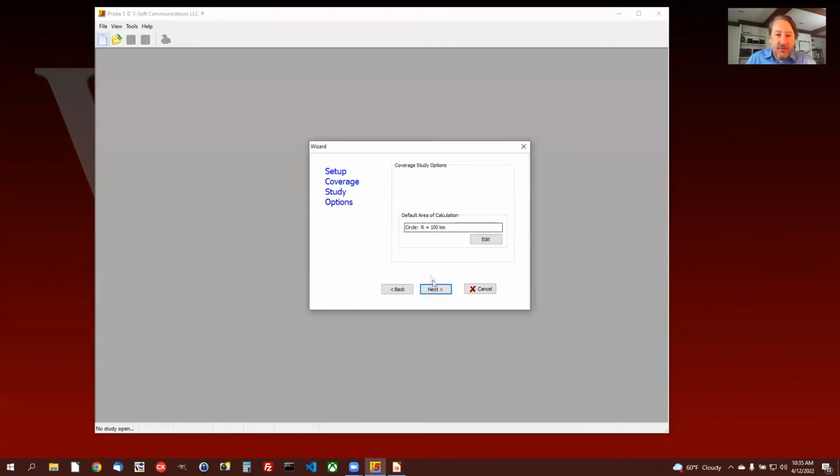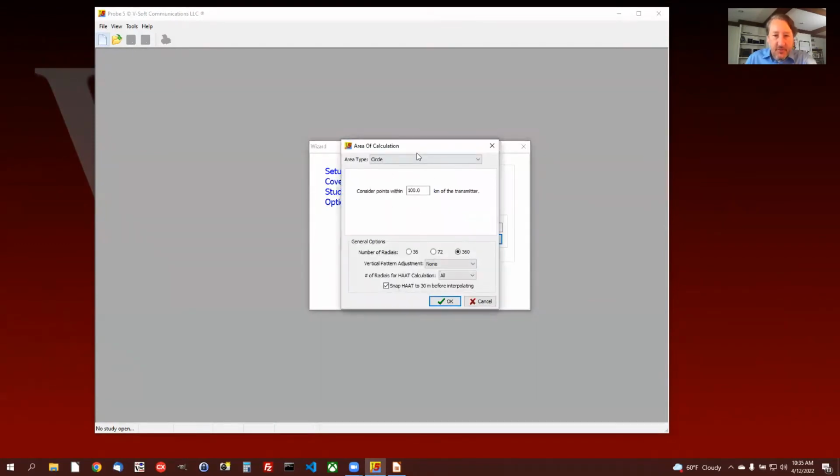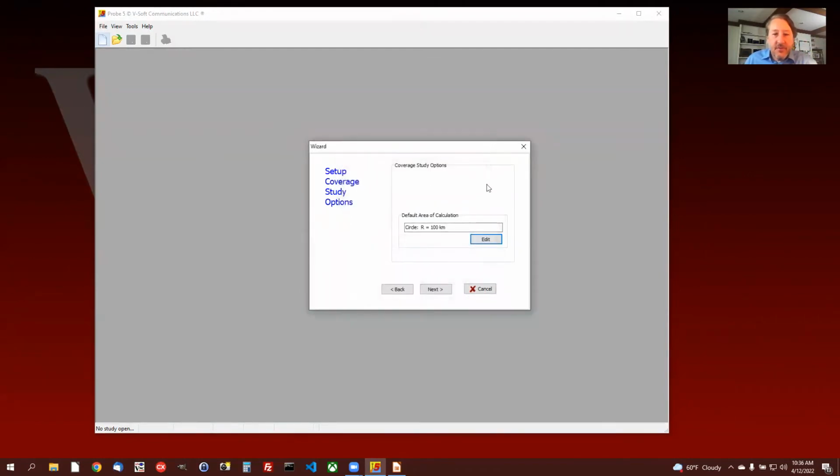So I'm just going to go with this default circle radius 100, just to show you what the other options are here. You can do a circle, you could do within an FCC contour, noise limited TV contour. Then there's a couple other, like a lat long box and a polygon set, which are more advanced areas where you can specify another area. And I'll talk about those a little bit later too.